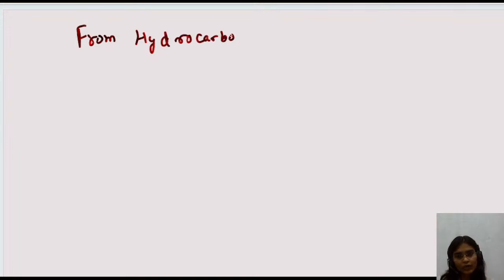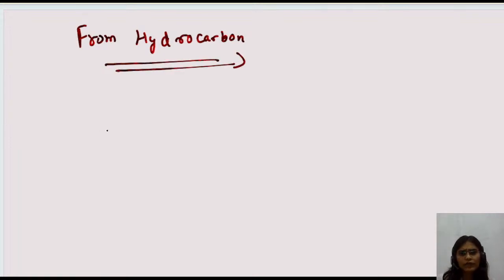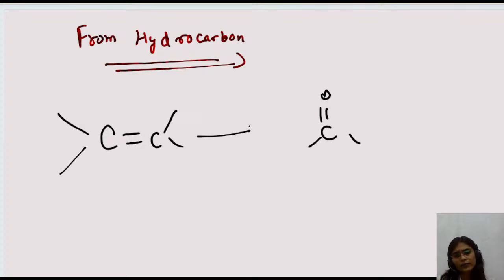Now the next one. Let's start with the second preparation. The preparation via oxidation part is done. Now the method from hydrocarbons. Method number one was oxidation. Next method is from the hydrocarbon part. If I'm using this word hydrocarbon, be noted hydrocarbon doesn't mean we have to use only alkane. Hydrocarbon means you can use a double bond, you can use a triple bond as well. Any method, do you know about this? Let's suppose you are having a carbon-carbon double bond. Just think about it. Any method you know already?